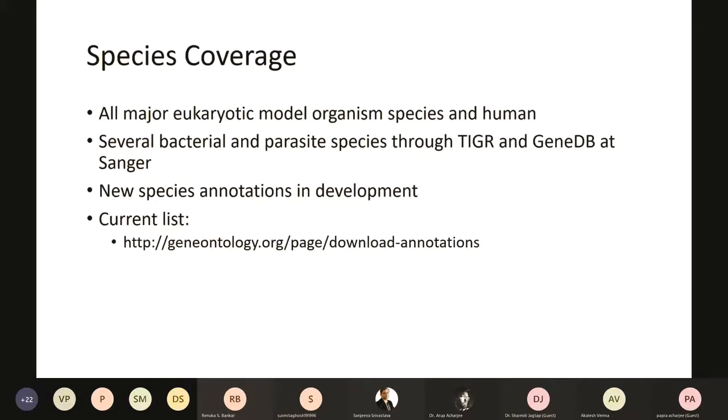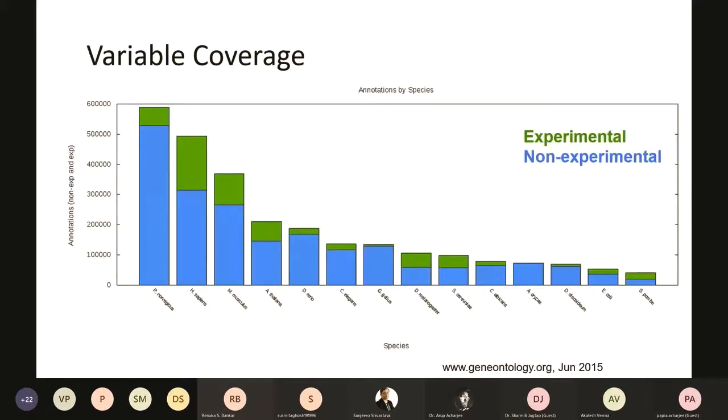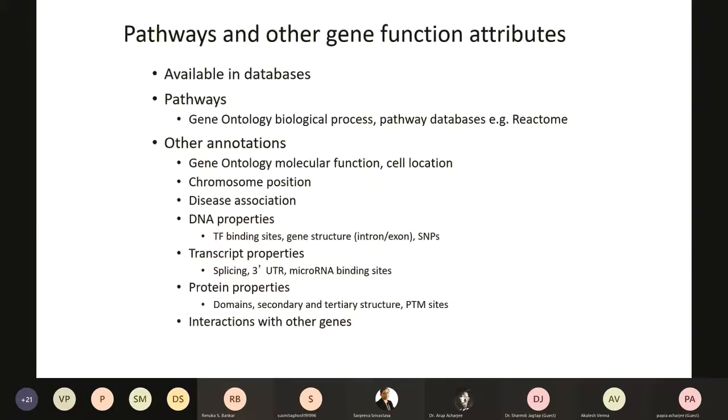So as I told, species coverage: not all species are equally represented. If you talk about Rattus norvegicus, it has the maximum number of experimental and non-experimental proteins covered. Then comes Homo sapiens. This is a pretty old data set. It might happen that the species you are working with does not have all its protein IDs mapped. So there you have to manually annotate, and you cannot automate all the steps.